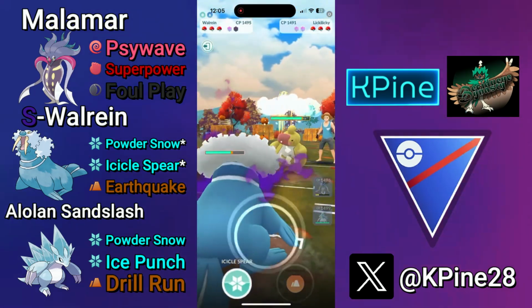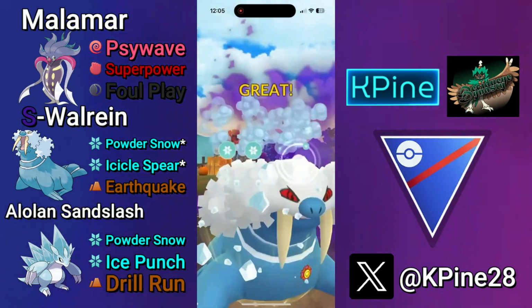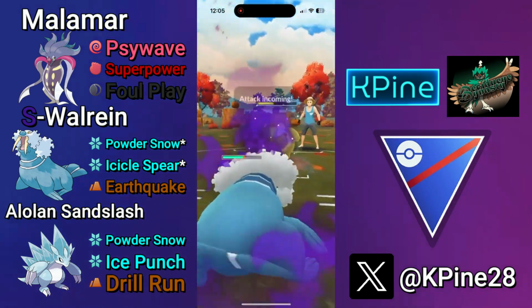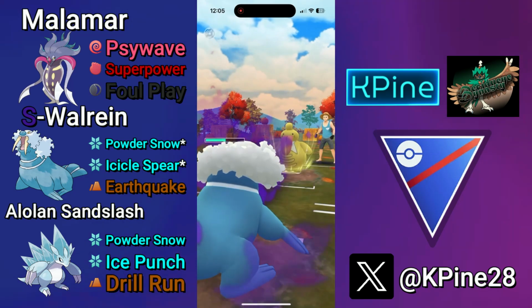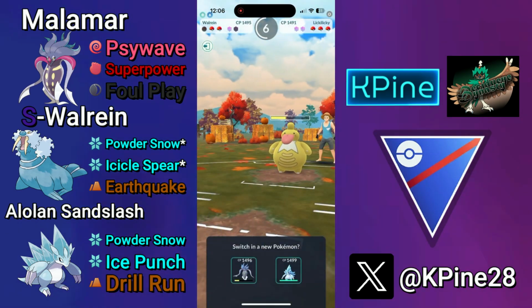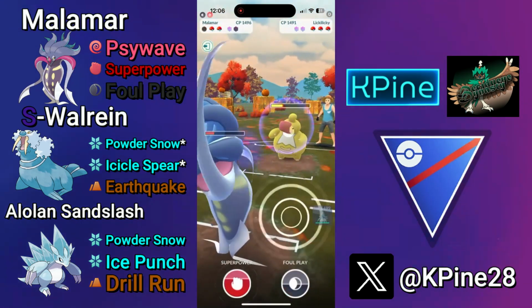So I bank a foul play or a superpower, pivot into my Walrein to lure out maybe a rock type or something like that, which we get a semi-rock type in a rollout user with Licky. But most importantly, we save all that energy on our Malamar to use later in the game, which looks like it's going to be right now.